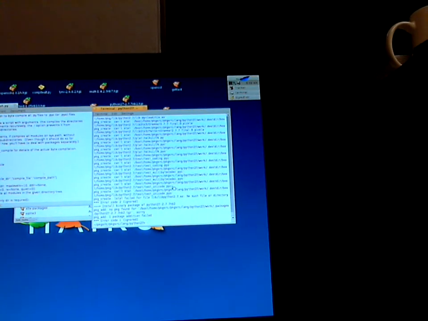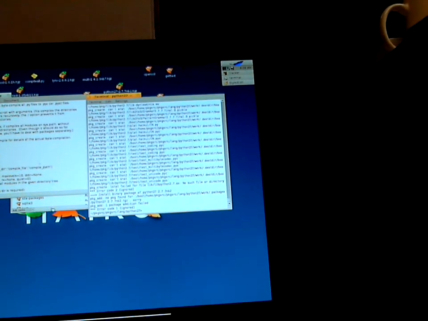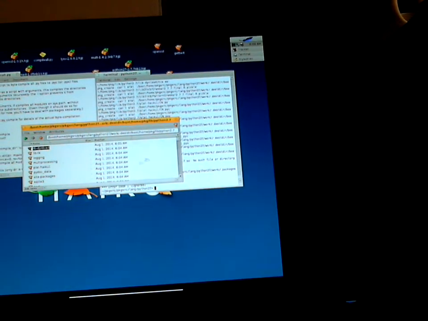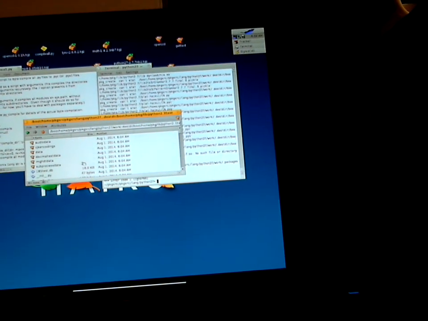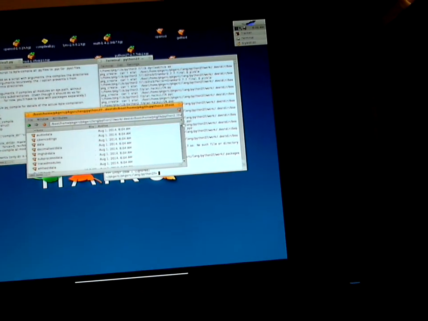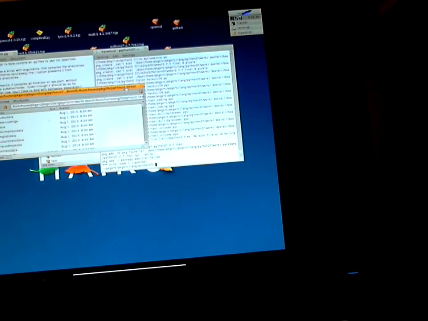Okay, so now it's looking for the libpython shared object. There's a test directory. All these modules start with test.